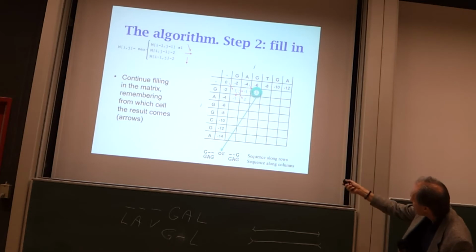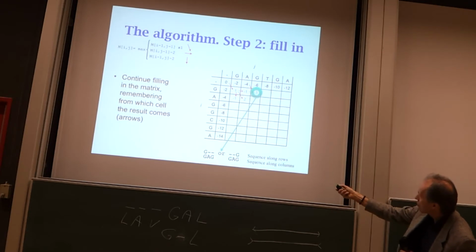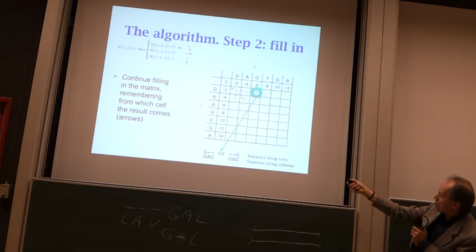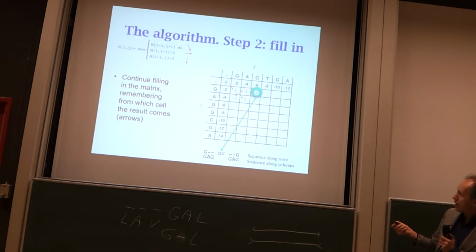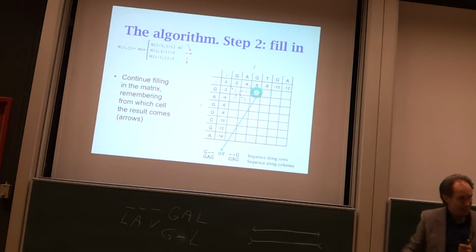But for each cell internally in the matrix, you just check the 3 positions and take your match. So this is a nice example, and you can see that, because it turns out if you go this way, how do you get to the score? It's -1, a gap penalty of -2 gives you -3 here. And what happens if you start here, -4, and you do this? You get a match, 1 point, so you get -4 plus 1, also giving you -3. So, in other words, in any cell you might come from one direction only, but theoretically, you could come from all 3 and get the same score. That's possible. So we'll talk about that later.